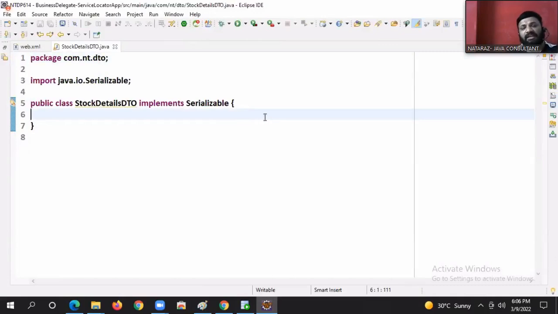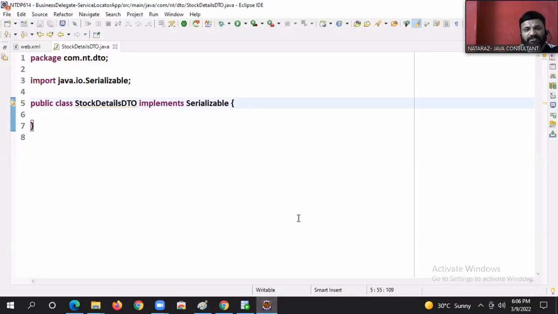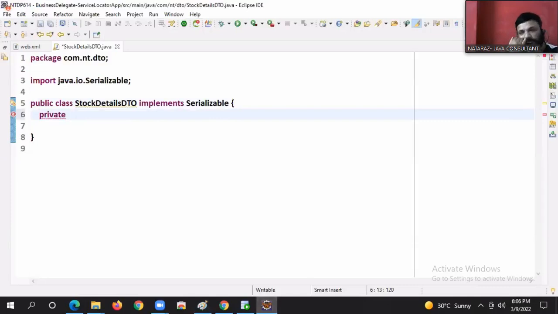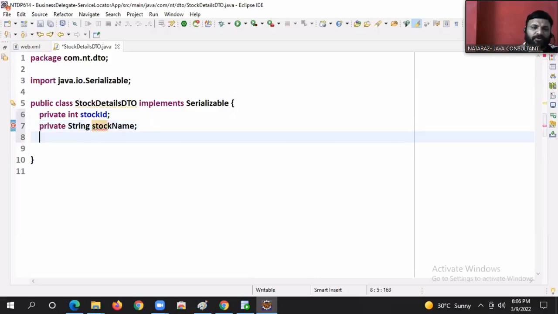Fine. Tell me, guys, when it comes to stock details, stock current details will come. Private int stockId. Private String stockName. Next one is what, guys?